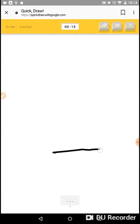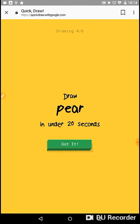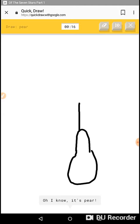Okay, a cooler. I see square, four pillow, four dishwasher, four oven. I see birthday cake, four cruise ship, four castle. Oh, I know, it's cooler. See? Oh, they got it. Okay. I see finger. Oh, I know, it's pear. That's a pear.